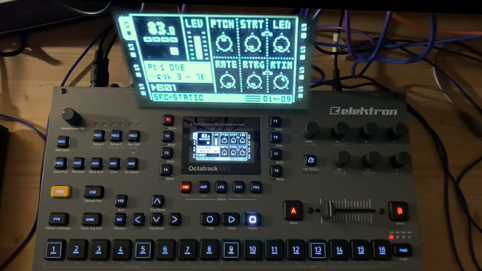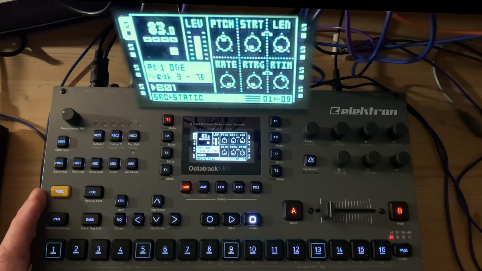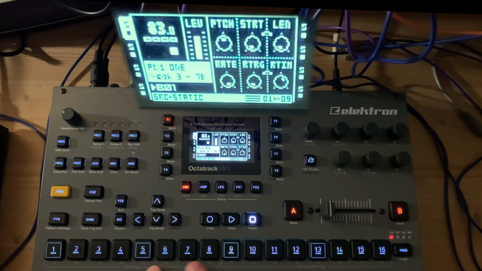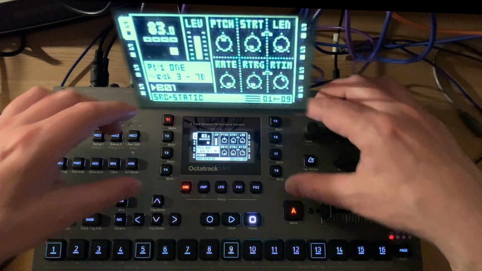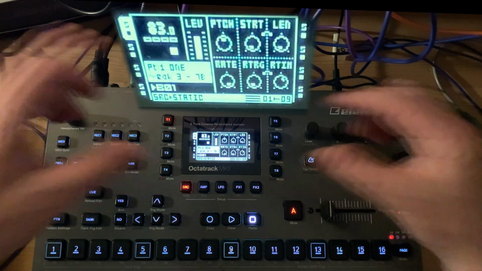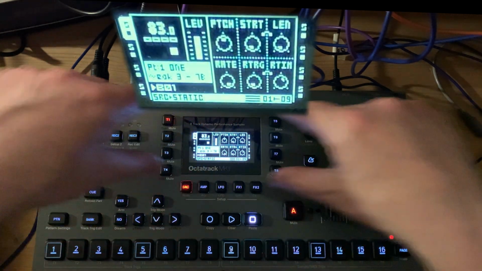Now I know you have parts as well, and I may use parts, but my understanding of parts is that it leaves the pattern as it is, and it allows you to change machines, samples, and all the stuff up here basically.